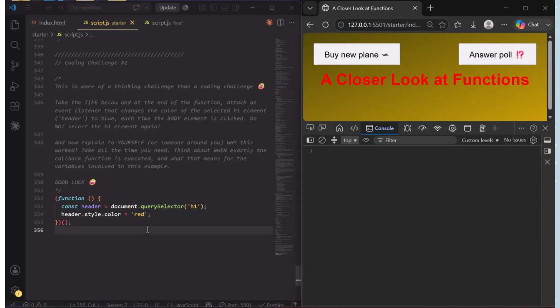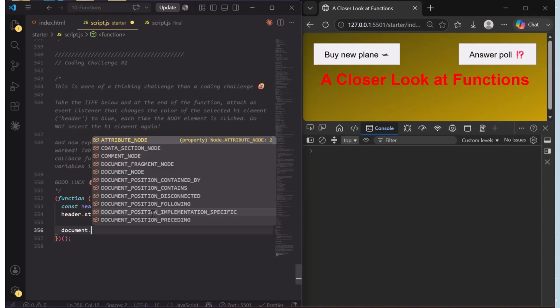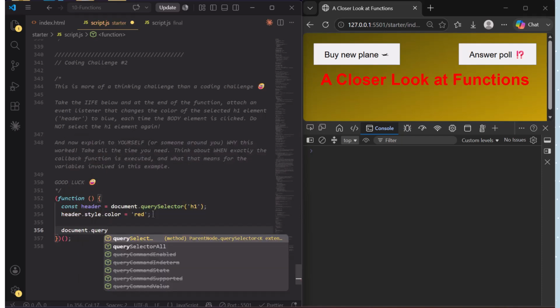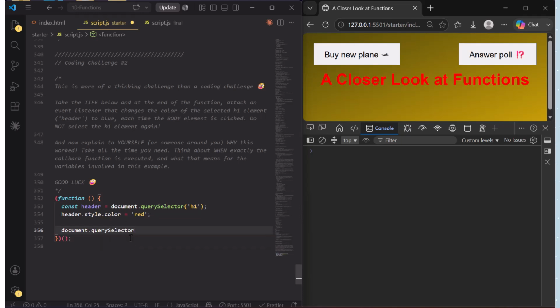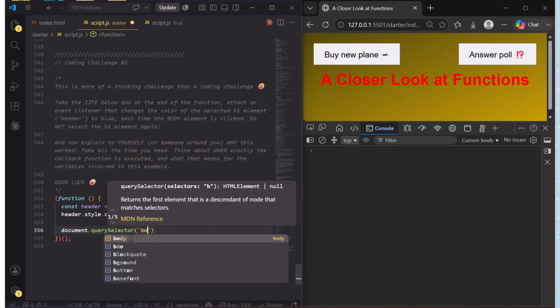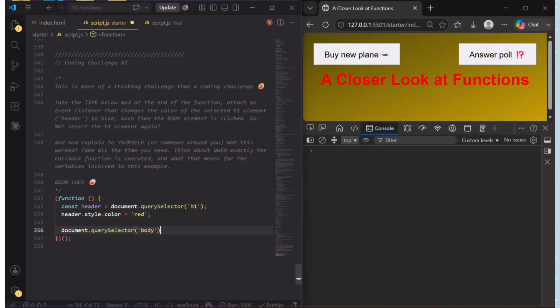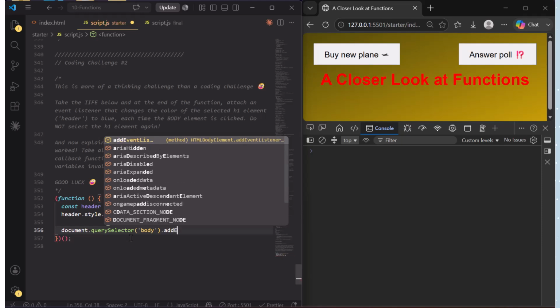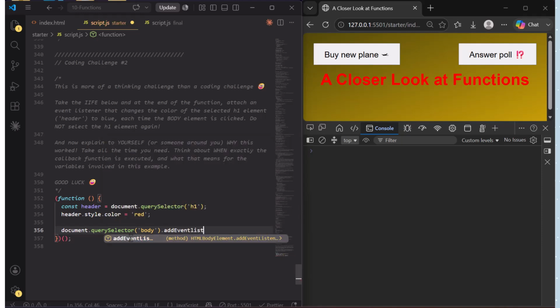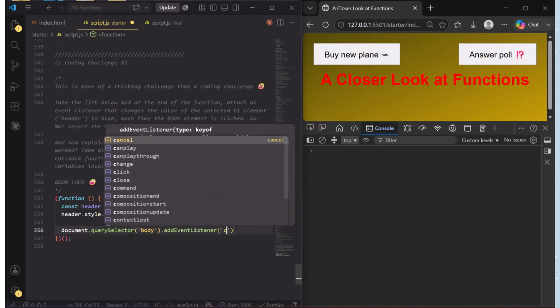So back to the code. The code that you had to write was simply like this. Here, document.querySelector, and then here we need to select the body. So let's give body, and then addEventListener, and then I am giving click.